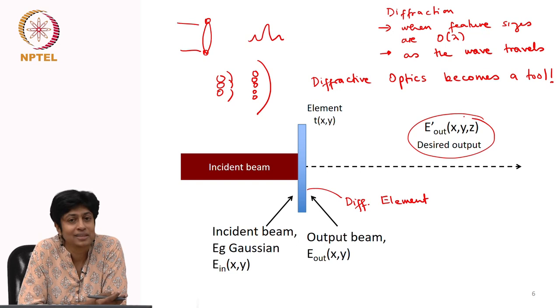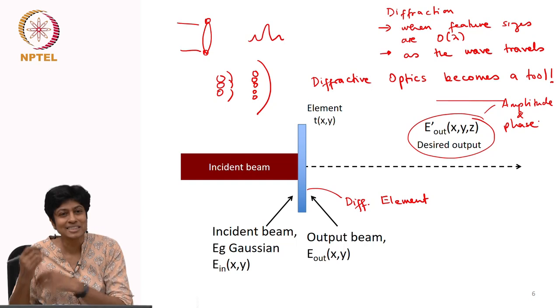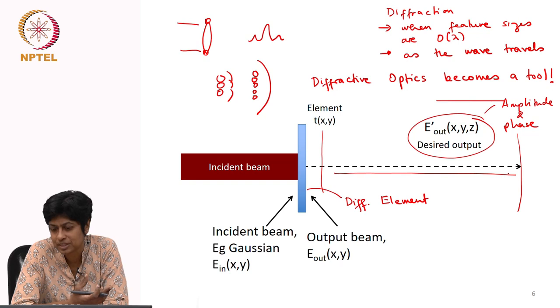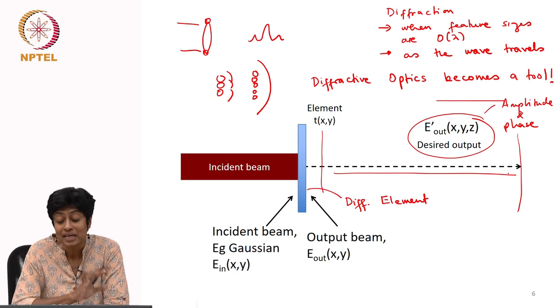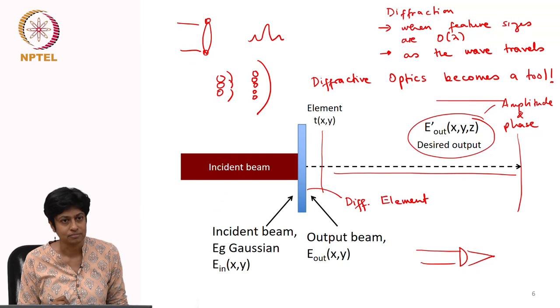When I say field, I mean a desired amplitude as well as phase. And that desired amplitude and phase, it could be very close to the element, it could be very far from the element, it could be along the axis from the element. It depends on the application that I'm interested in. My goal is to use diffraction to create an element that gives a desired behavior, that is a desired amplitude and phase, in the regions after the element. Just like you had an incident beam, you had a lens, and then you focused it. So if it was a refractive element, its goal was to focus.